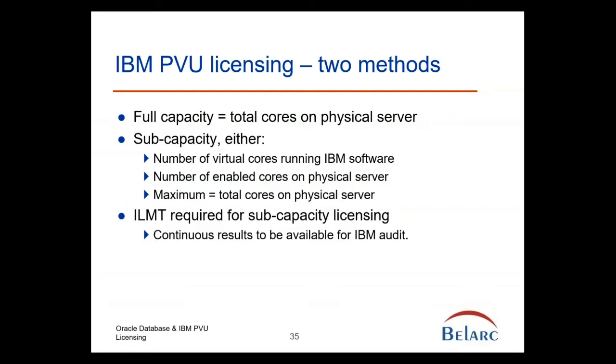One very important note about subcapacity licensing. In general, subcapacity tends to be cheaper, but not always. However, you're only entitled to the subcapacity option if you're running a product from IBM called ILMT. It's the IBM License Metric Tool. That's something that has to be running all of the time. What it does is at regular intervals, it takes a snapshot of things and saves it. So when IBM comes around and visits you at some point, they can see your patterns of usage over a period of time and charge you for the highest amount rather than just base it on a single arbitrary snapshot.